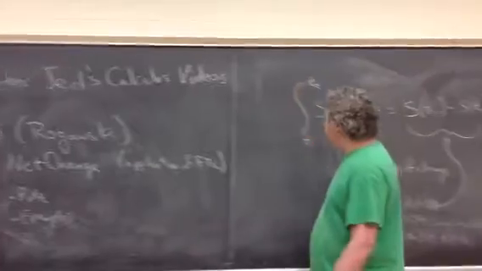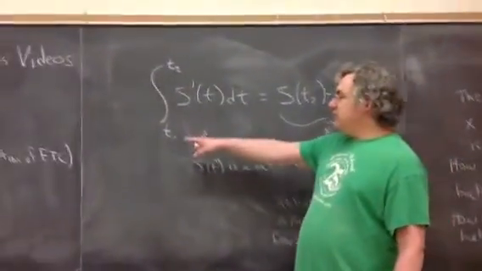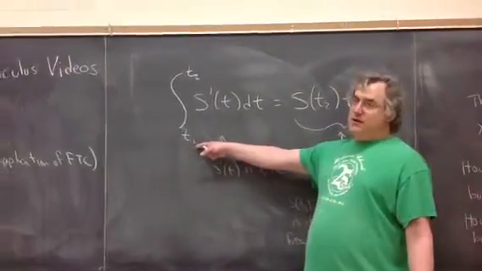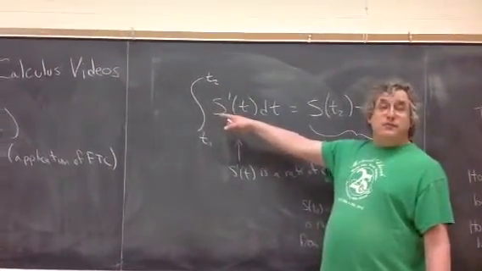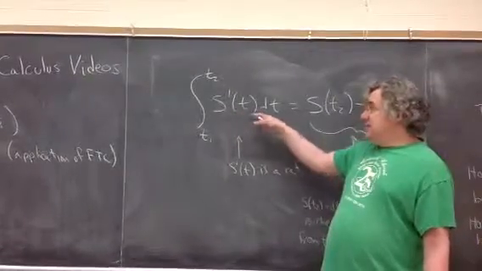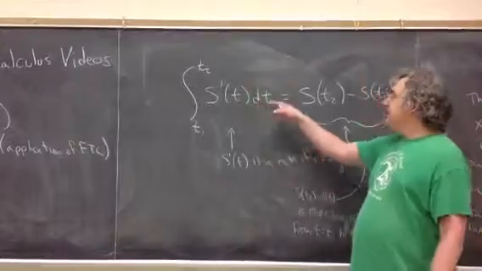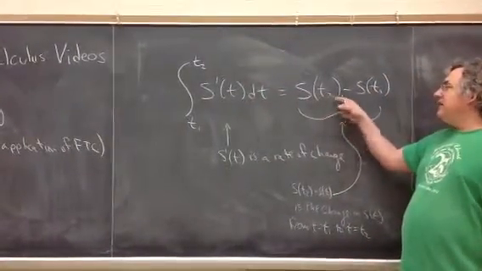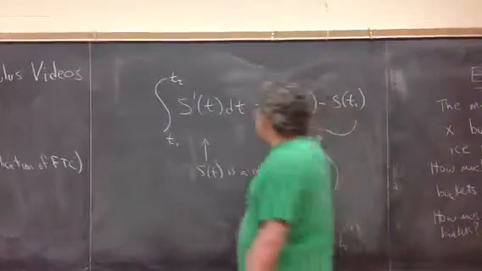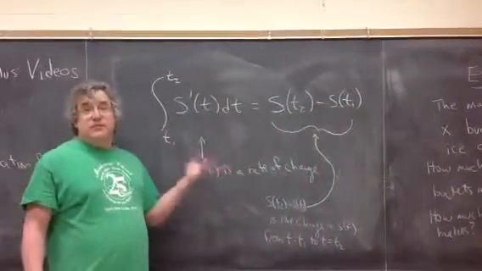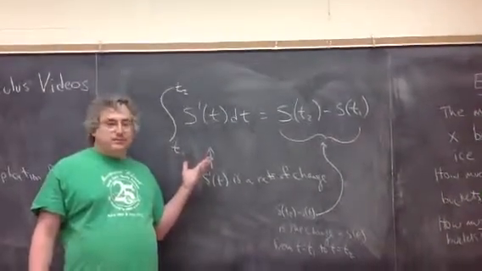Let's see. What is the fundamental theorem, at least from our standpoint now? The integral, I'm going to count it with t's now, from t1 up to t2 of the derivative of s of t dt. There's a couple changes here, but that function, the integral, is its antiderivative at the top endpoint minus its antiderivative at the bottom endpoint. How is this different? Well, it is the fundamental theorem. That's all there is to it. Except we're talking about it slightly different.